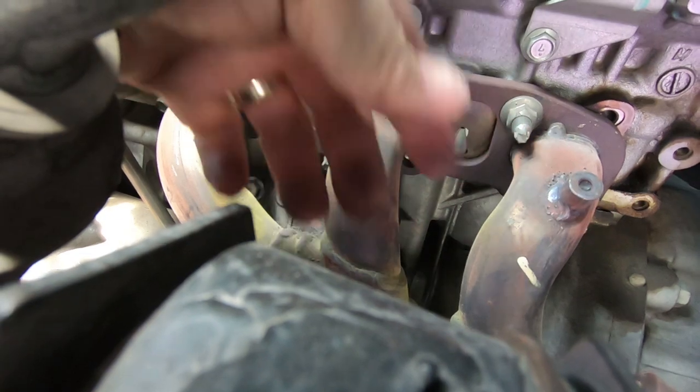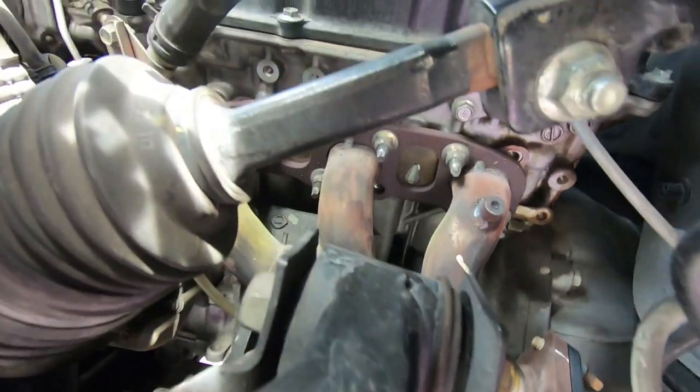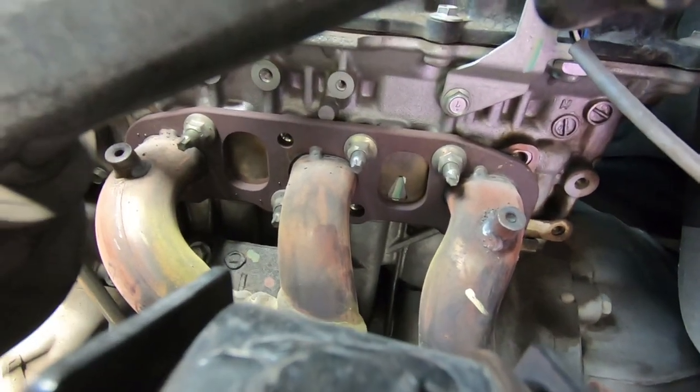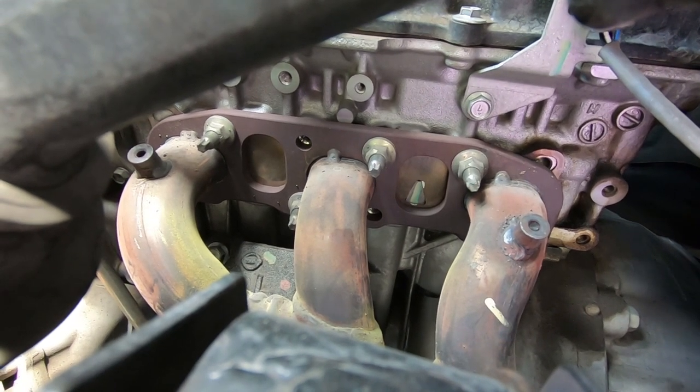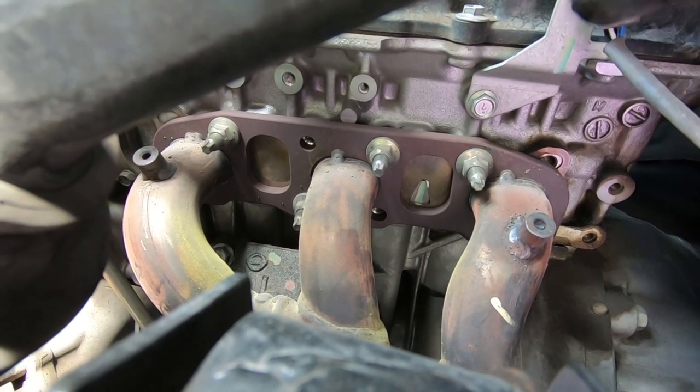Got the other one here, and then there's one a little bit lower. Like I said, I don't really know anybody that's been able to get those out, unless you really heat the pipe up and then those screws are gonna come out. But otherwise, it's fine.